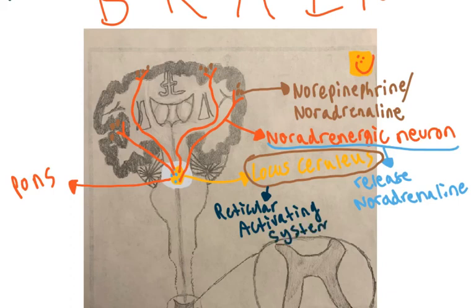And one other thing that we will talk about in a future video is that the RAS is here, but we have another structure in our brainstem called the reticular formation, and that's really important for keeping our consciousness, right? It's going to be releasing glutamate into our cerebral cortex, and we'll talk about that in a future video, right, about our reticular formation. But just know that the locus coeruleus is part of the reticular activating system, because epinephrine and norepinephrine are really important neurotransmitters to keep us alert and to have that fight or flight response when we need it.